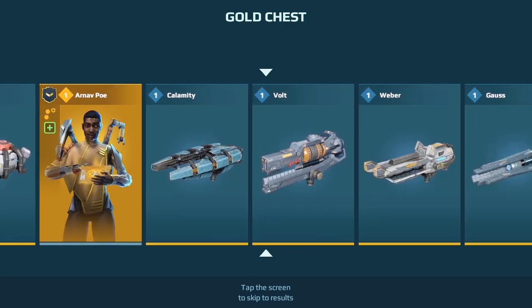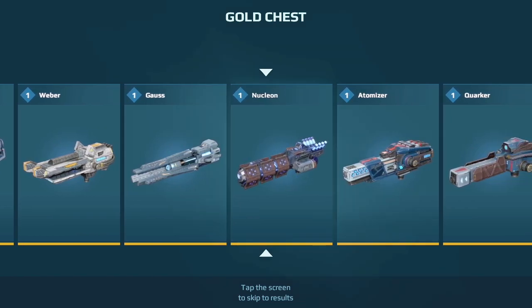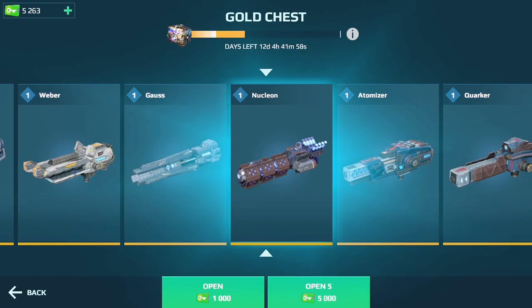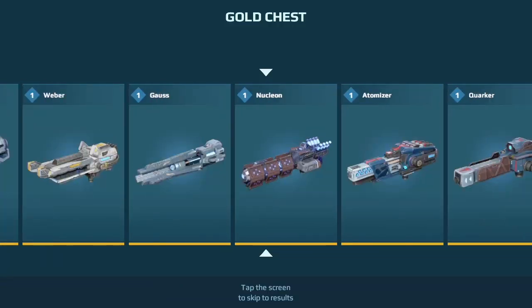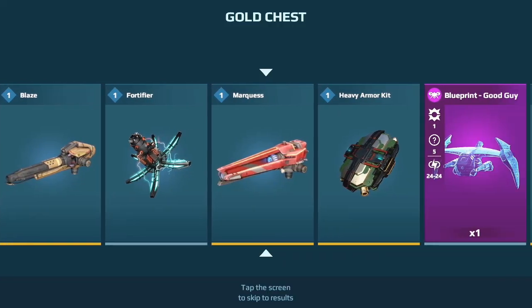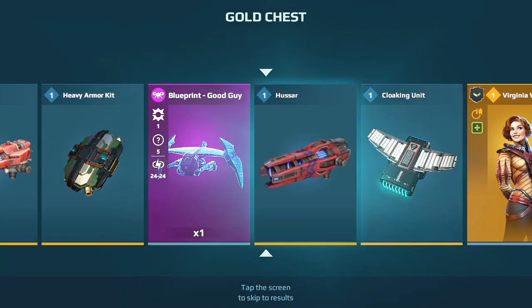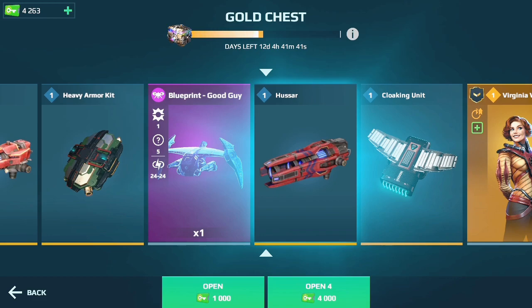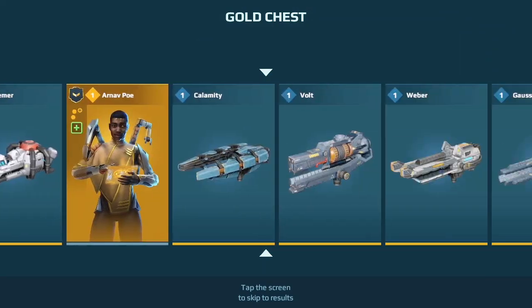What's the first row going to be? Gus! Oh no, a Nucleon. I have 6 Nucleon. Give me something other than Nucleon, please. Oh, it doesn't look good. Ozars, no! Clock and Yard would be cool. The good guy would be cool. The drone good guy would be cool. But Ozars. Man.